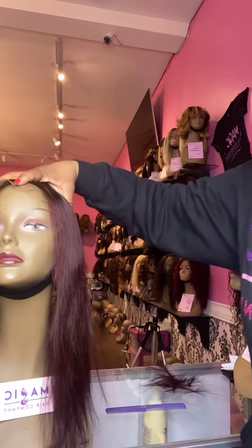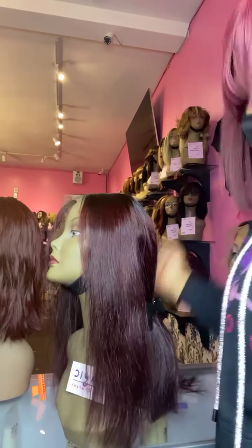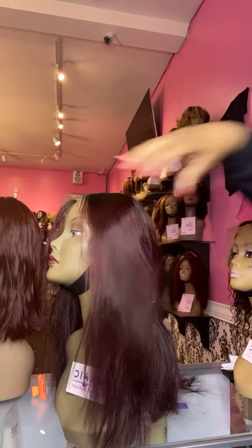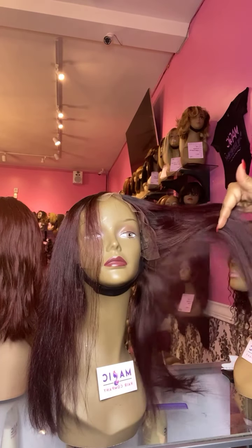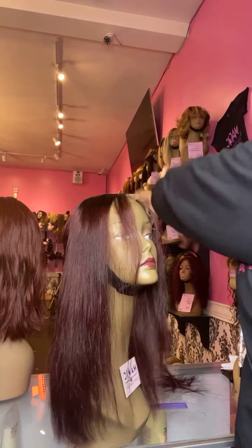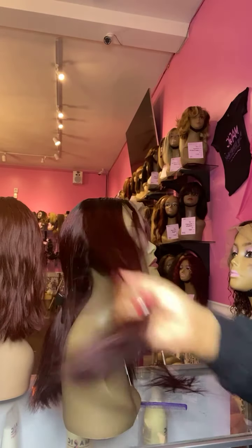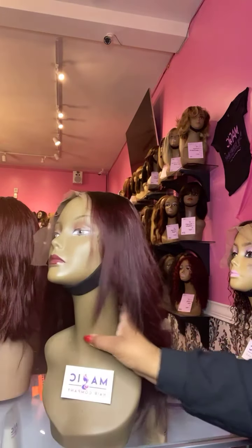You guys can see I added some layers right here. I just added some soft layers right here in the front — can you see it? I added some soft layers right here, and I'm going to add a little bit more. You can see this is just enough right here. I'm going to do the same on the other side — this is how it started, and now I'm giving it more of a natural look on this side.